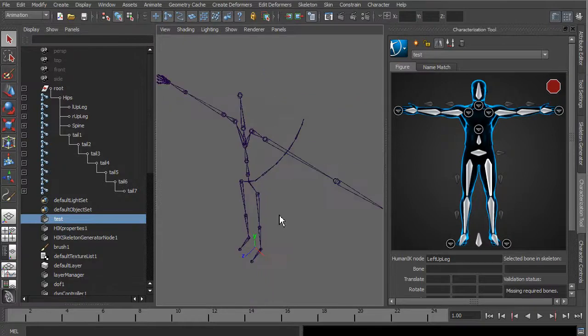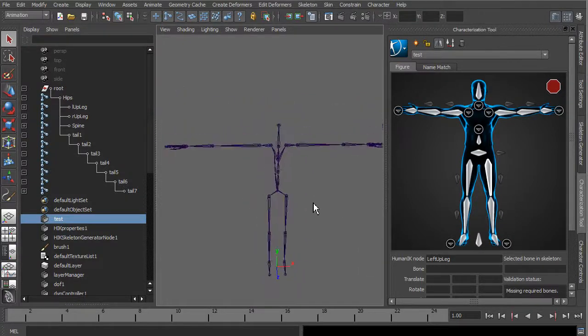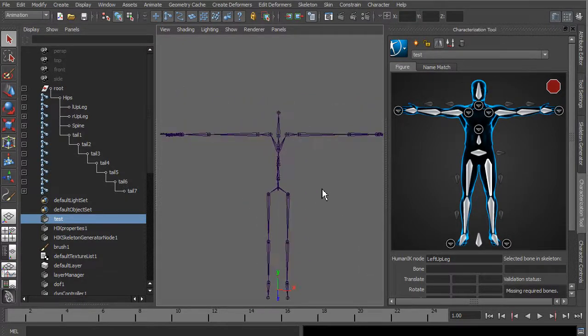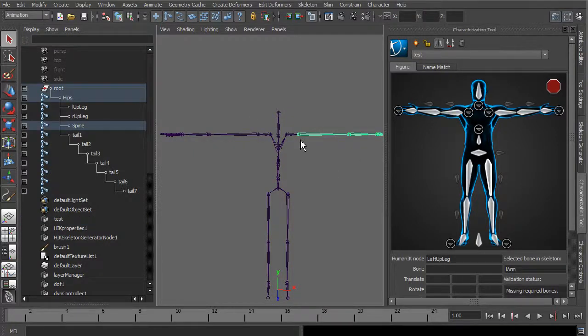So now I'm ready to start filling in and to tell the solver which node to use for which body part. So I want to select the arm and right mouse button, assign selected bone. And obviously the first thing we see is that the right arm is not being picked up automatically.